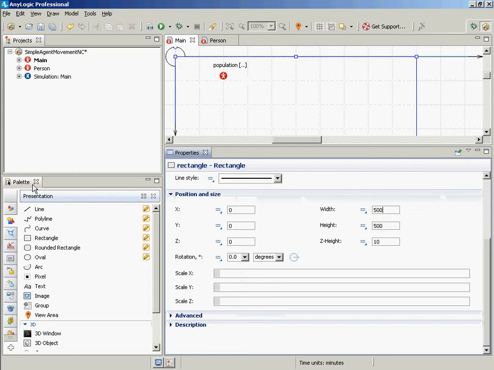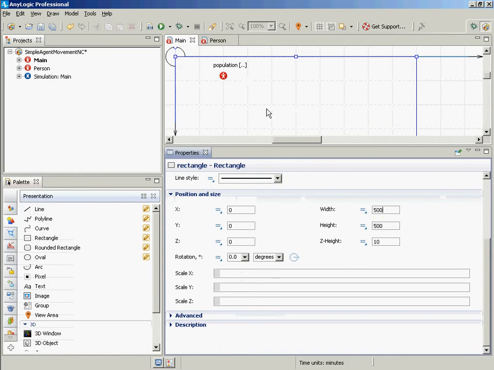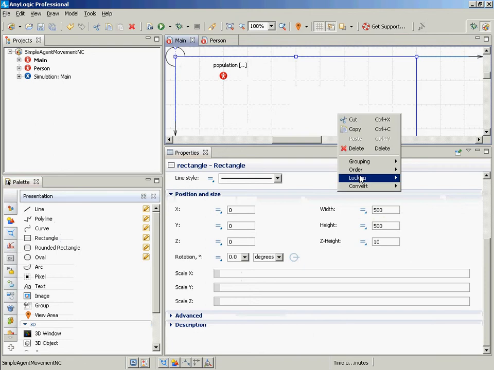So how did I do that? I went to main, and down this presentation palette, I dragged the rectangle up here, 500 by 500. Okay? And then, this is very important, folks: in this step, you're going to go to main and add a rectangle, the width and the height of the rectangle will be 500, and then right-click on the rectangle and do send to back.